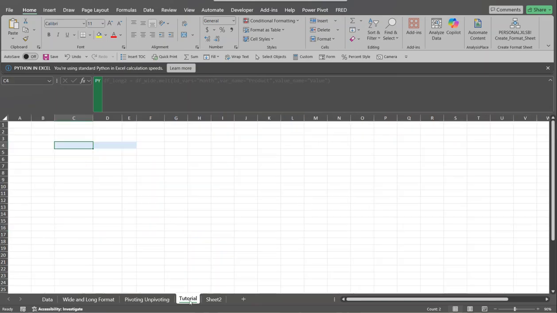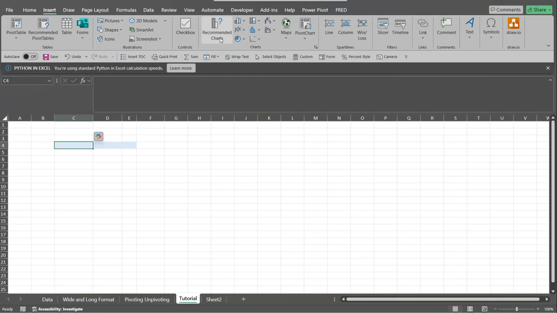So now let's go over here. Let's see how we can create this dynamic tutorial here. So first of all, we want to create some checkboxes. Okay. So in Excel 365, it has this feature over here under insert, and we can insert a checkbox. So if I go and select all these cells, I want to select checkbox, and it creates a checkbox for us.